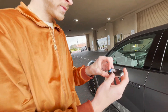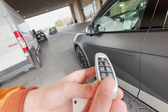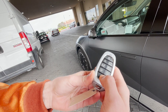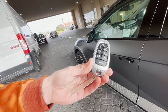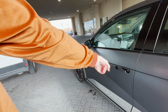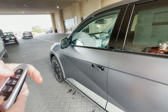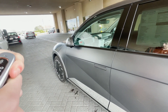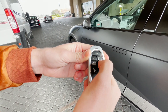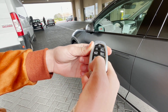Here's the key fob — it's a nice key fob. You get a remote start: you press the lock button twice and hold it. It doesn't make any sound when it turns on because it's electric. You'll notice the door handles pop out when unlocked and pop back in when locked. You also have a button on the key fob to open the charger, a horn button, and several other controls. So many buttons on this key fob.